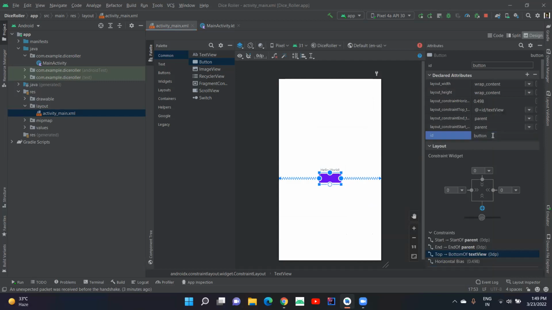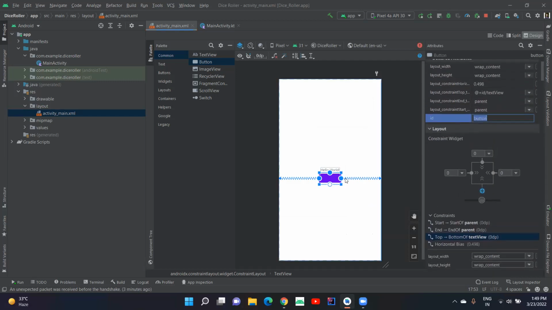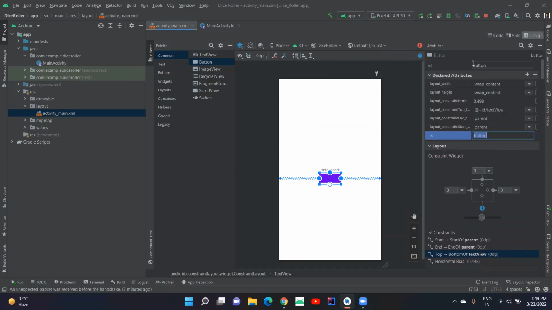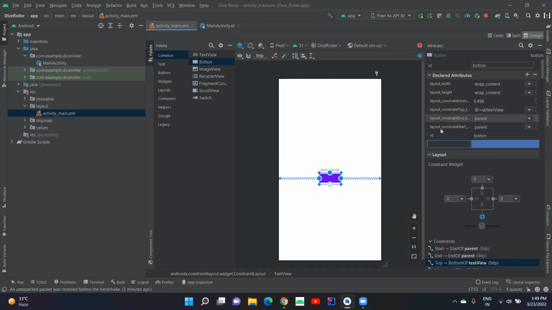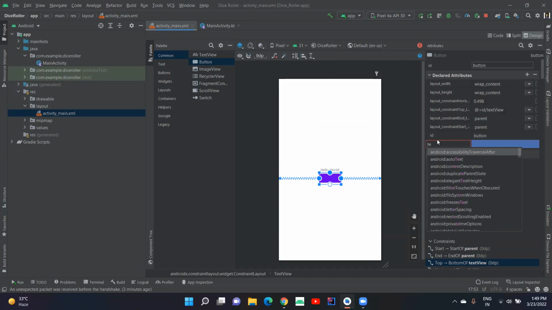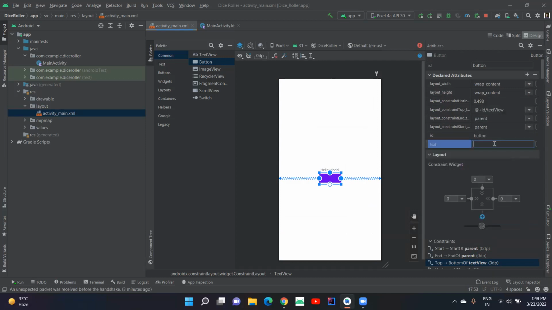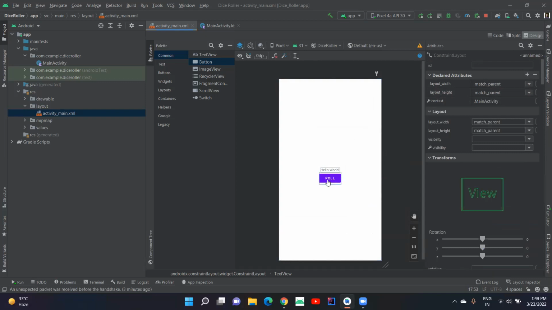So instead of text, I deleted the attribute here and I would add a text. I would write roll here. See, roll is written.